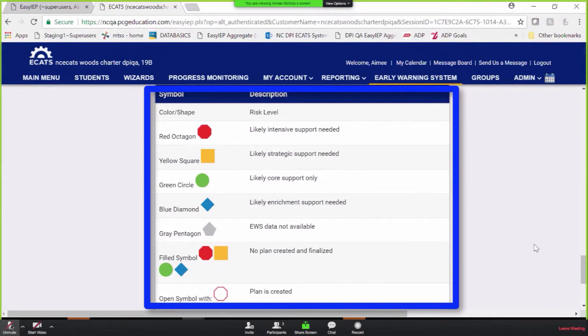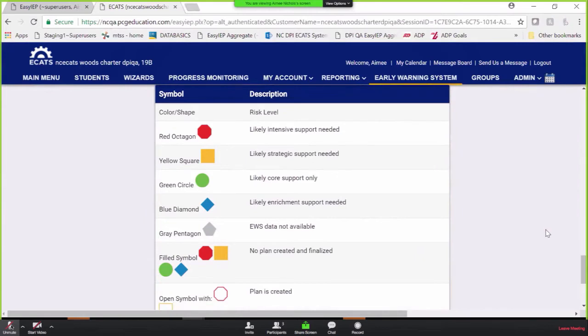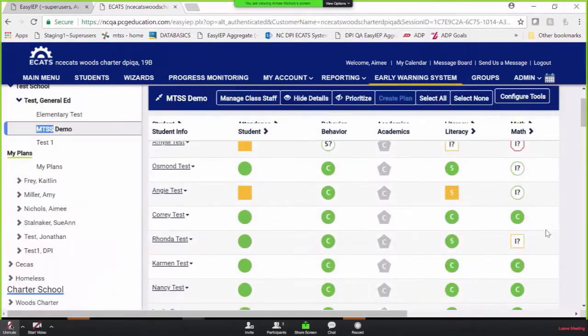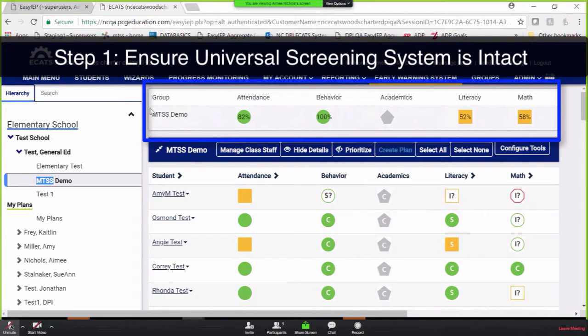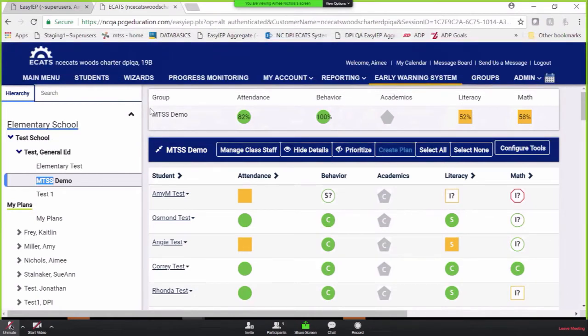within PowerSchool. So if we want to relate this back again to those 10 steps, if you scroll all the way back up to the top, Amy, we always start every screen with how that whole group is doing. And so that's how we want you to begin your problem solving, is ensuring that universal screening system is intact, which this is doing some of that work for you by bringing in that data. And we'll talk about what data is being brought in. But then in addition, we also want you to determine through our data decision rules what is the percentage of students who are at risk and how should we address that risk.